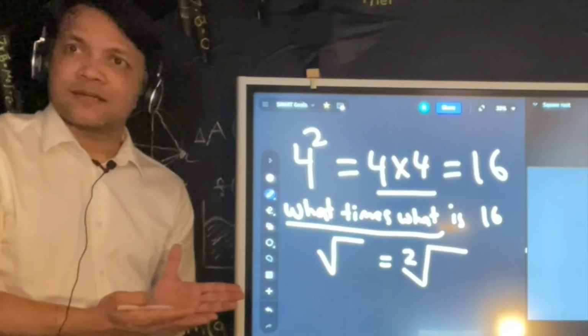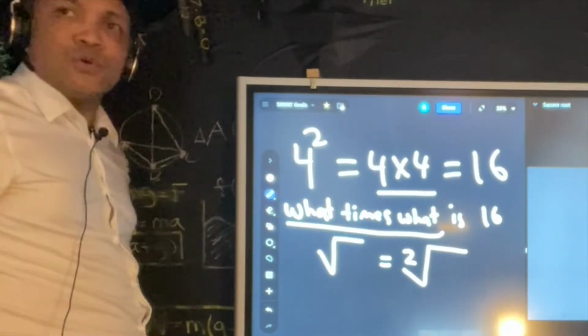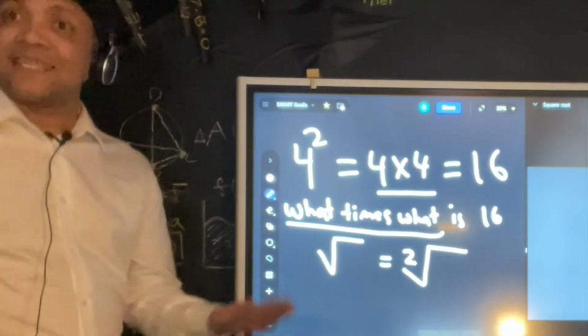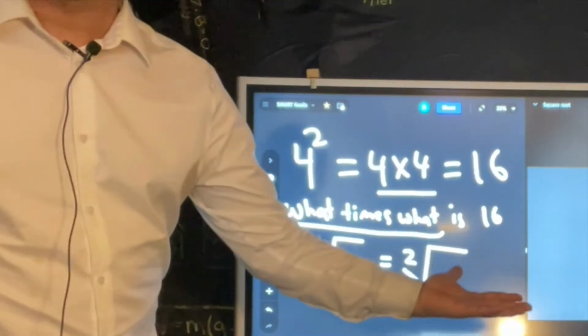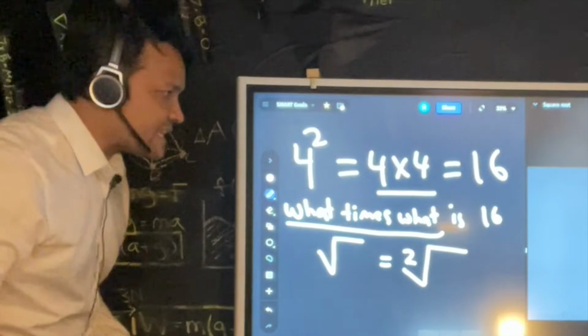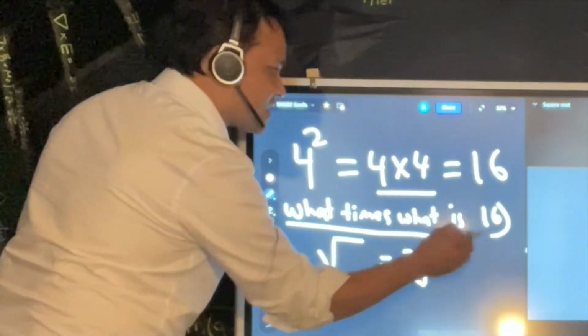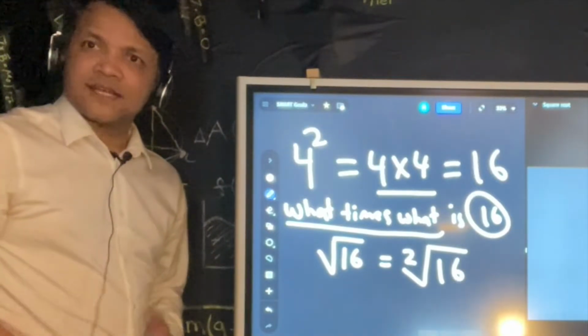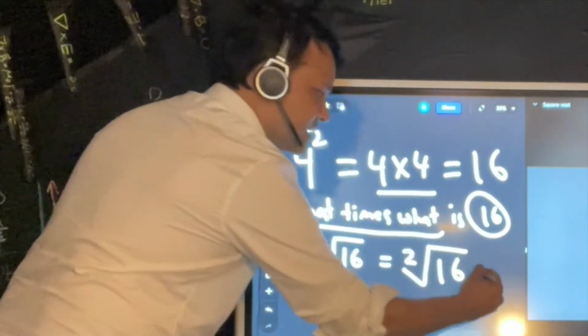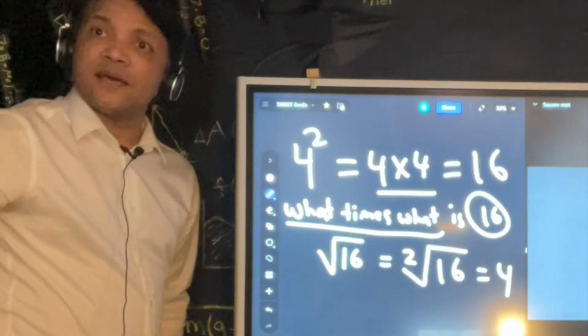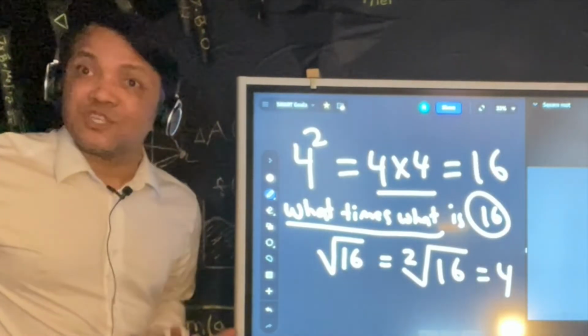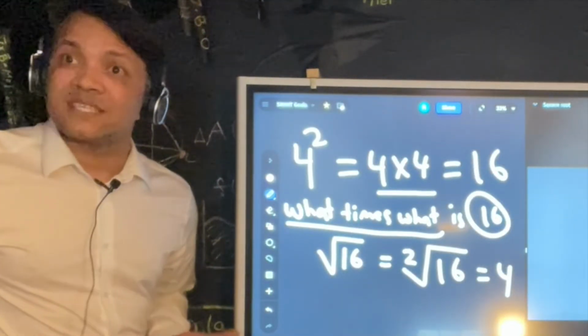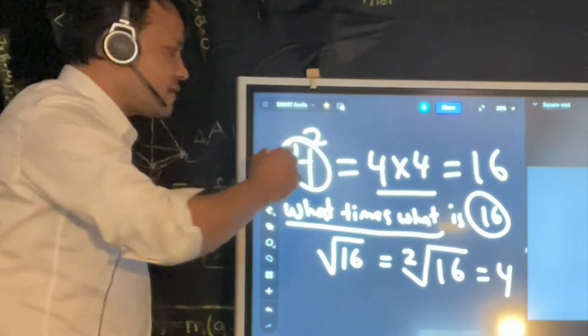Now you may ask, okay, that's good, but what can it do? Well, what it can do is undo. I'll put the 16 over here and you'll see what it can undo. You can get the 4. And why is the 4 important? Because 4 was the base initially. You see 4, and this is the base.